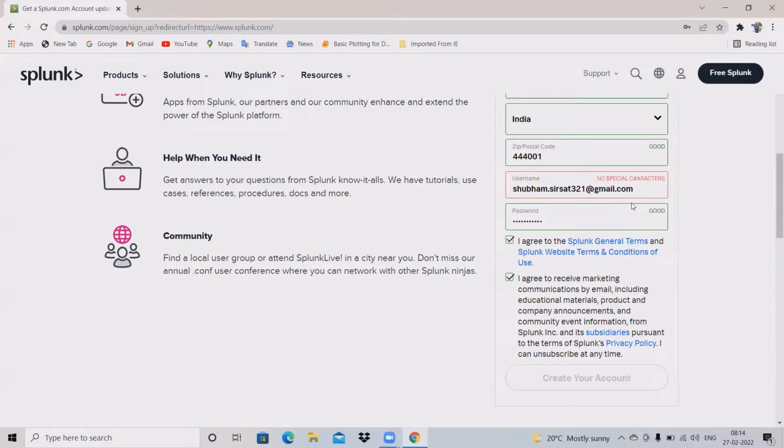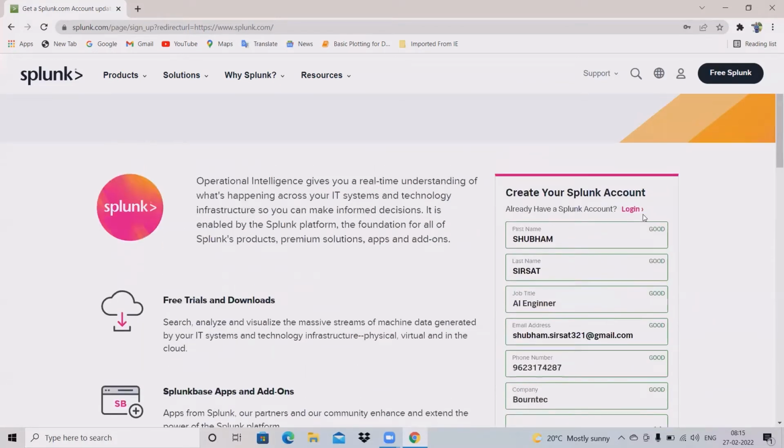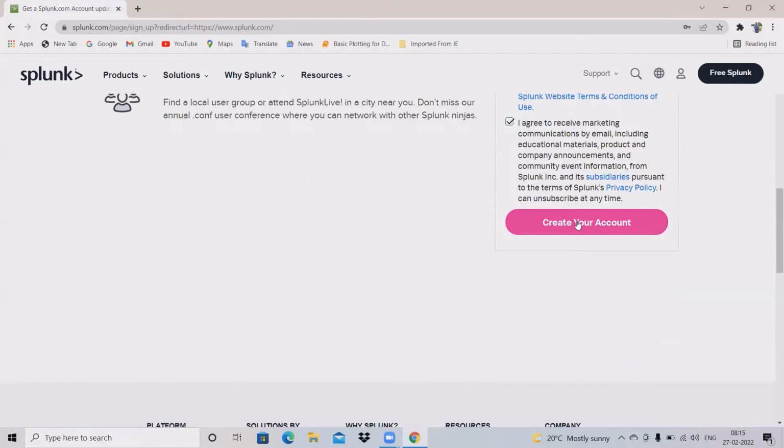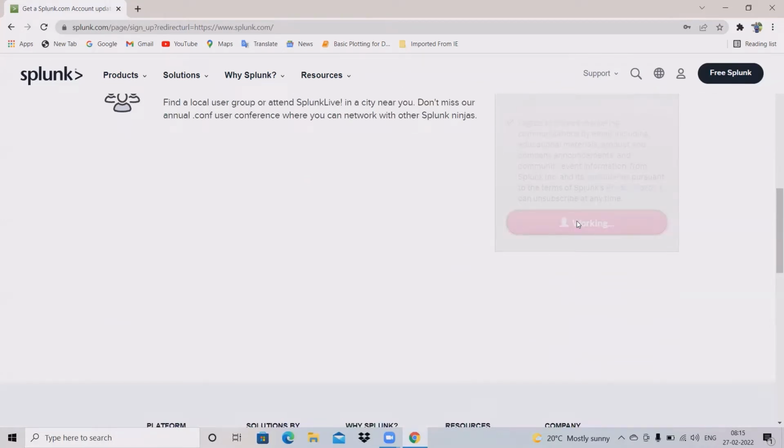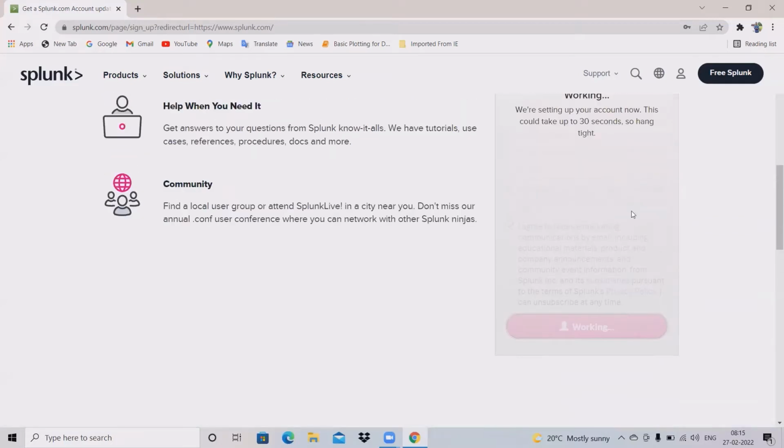Okay, so what is this? Special character is not required in our username, so I will just simply remove it. Okay, so what I will do, will just simply put shown sales art. Okay, fine. So it is checking now whether that username is good or not. So after filling up all the information, you simply click on create your account. Okay, remember your ID and password, whatever you have filled here while creating this account. Okay, don't be bothered about that.